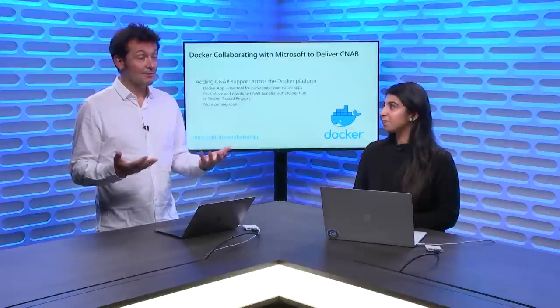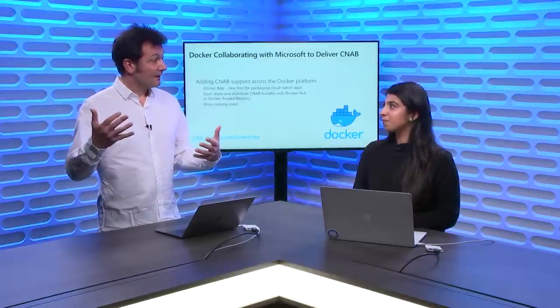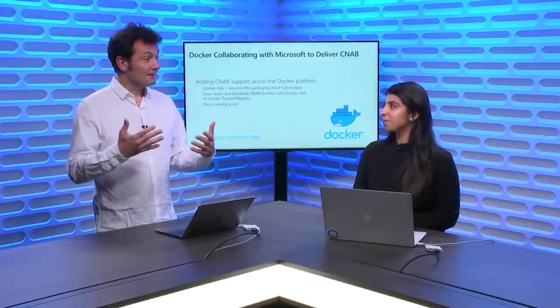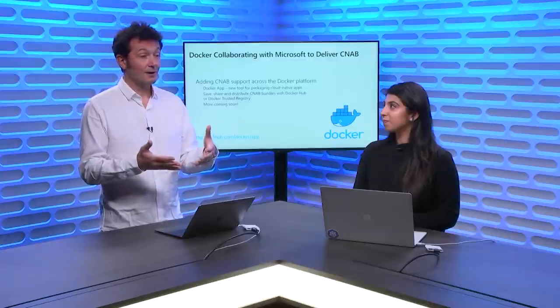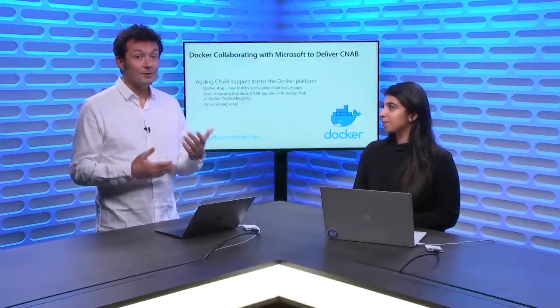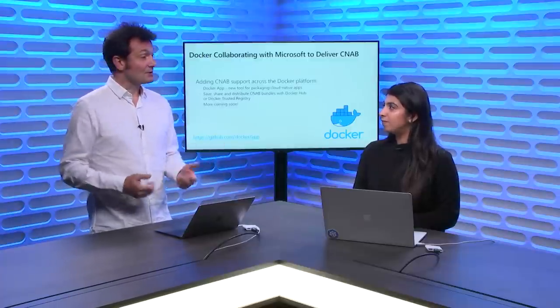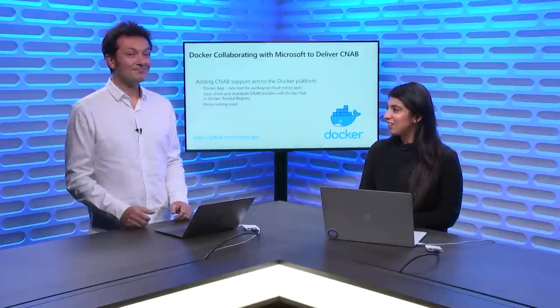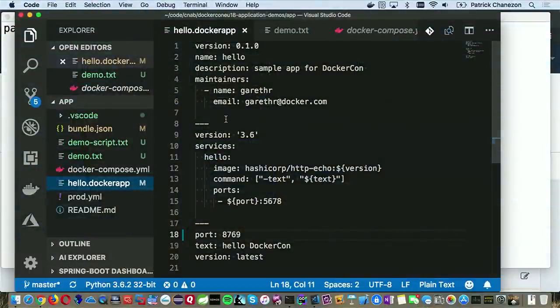into a CNAB bundle. One of the advantages of implementing it in the Docker toolset is that we also implemented that on Hub and on Docker Trusted Registry, which means that you can package all your CNAB applications into a single container image and manage them with the same lifecycle and tools that you're using for container-based applications. So I'm just going to show you that in action right now if you want. Yeah, show us what you got. All right. Let's take a look at what it looks like in practice.